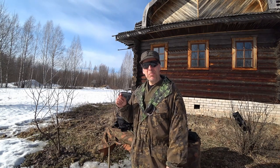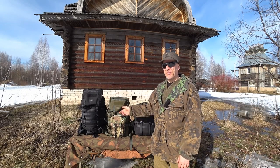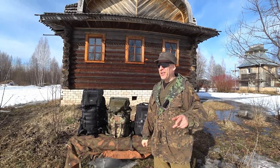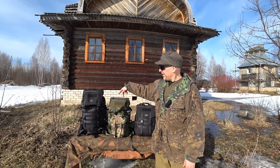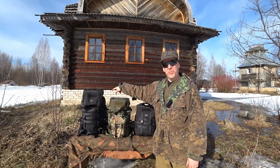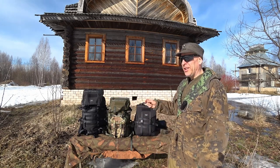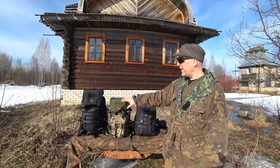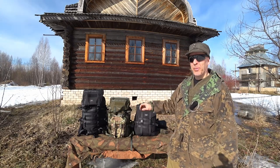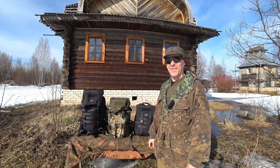This is about backpacks. Three super awesome backpacks. Here we have the three packs. They're from Savotta, a Finnish company. Finnish guys, they make awesome equipment. These two guys there are actually border patrol packs. I'm not gonna do an in-depth review of each pack, but I'm gonna try to explain and demonstrate why these three packs are gonna replace my previous 19-odd backpacks or something like this.